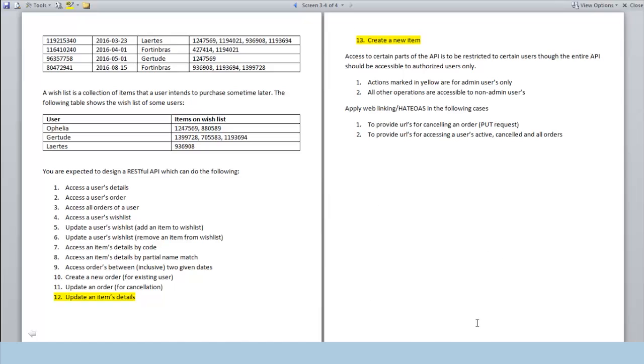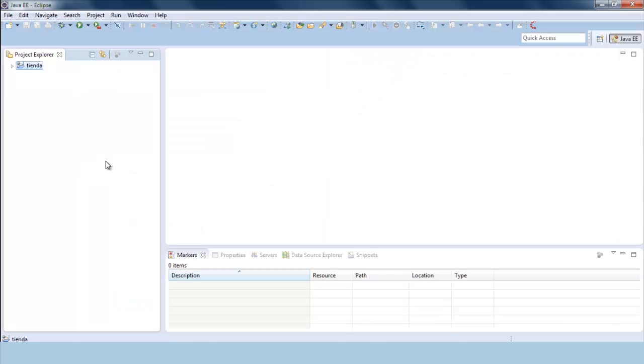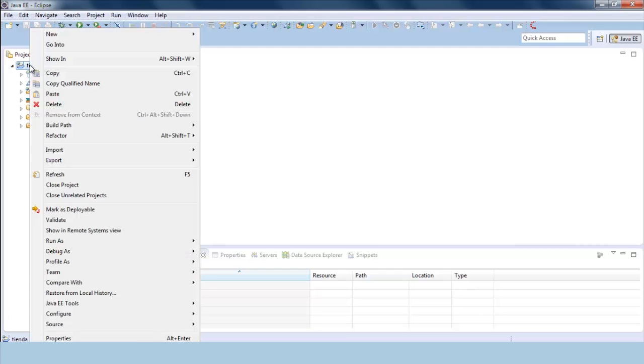So to begin with, we have created a dynamic web application in our Eclipse workspace. The first thing that I will do in this application is create a series of packages.